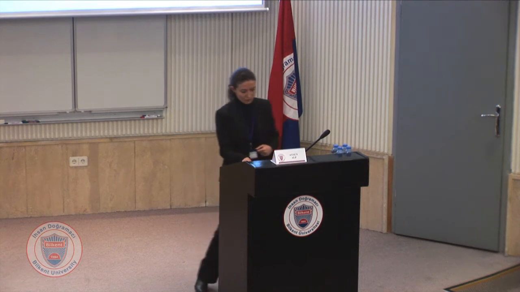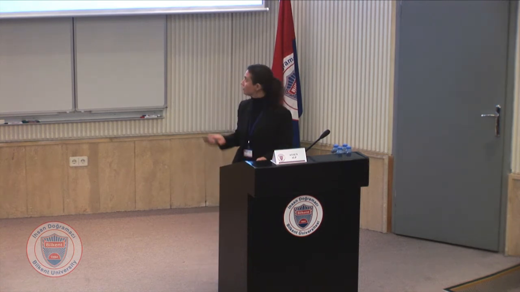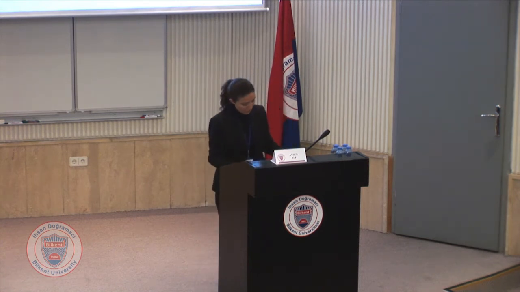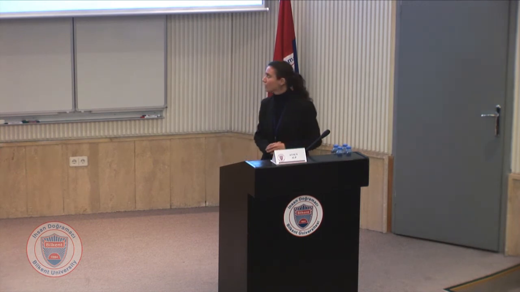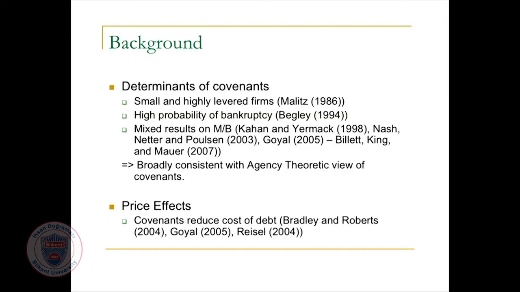Okay, let me very briefly talk about the background here. The literature focusing on the determinants of covenants usually provides findings consistent with the agency theory of covenants. So, you would expect the riskier firms to use more covenants because these are the set of firms that are more prone to stockholder-bondholder conflicts.